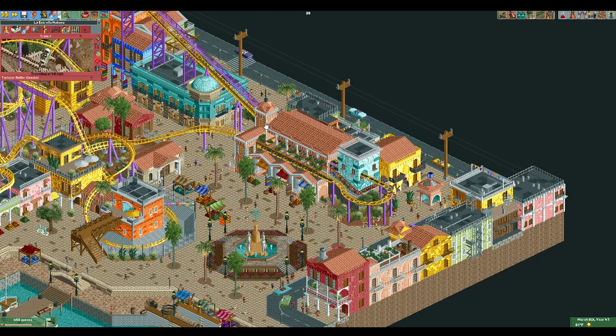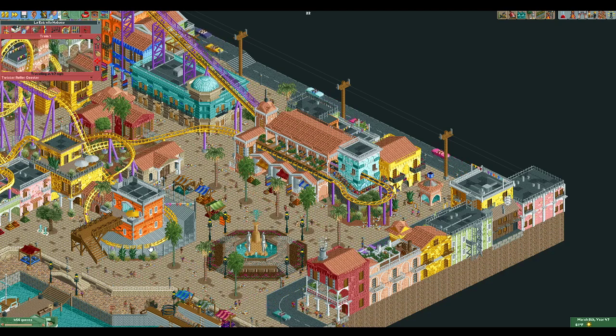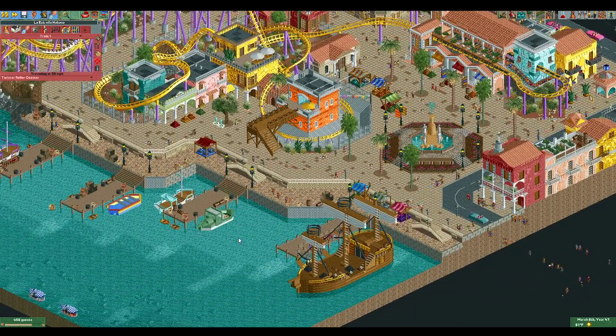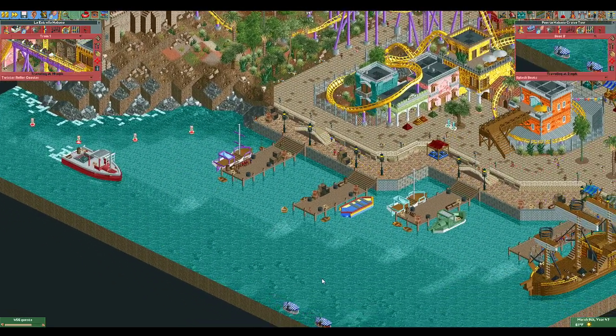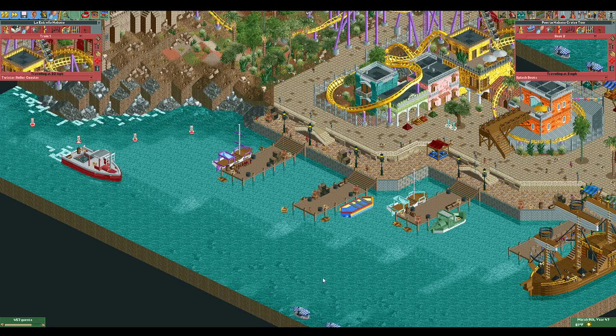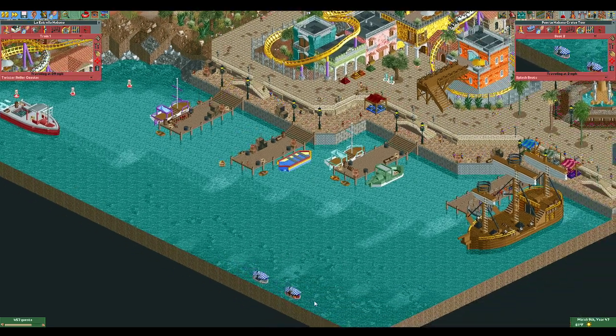And then the station itself here is quite nice. I do like this fountain especially. Also this trench as well. And down here we have our requisite water ride. The Puerto Havana cruise tour. Not a whole lot to this one, since it just goes around the area.